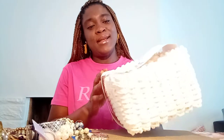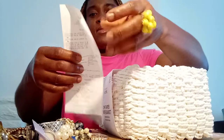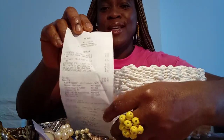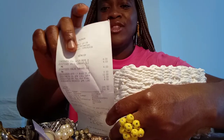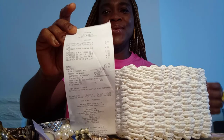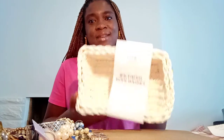So we went to the Primark home side and we got this basket. So here it is. It came with three. You can see two are in the big one. So we bought it, and you can see the receipt. I love to keep receipts, it's for record. So we bought it for 8 euros. In case you love what I'm about to do, you can see the price is 8 euros, and you can get it in Primark. Here it is, I think the sticker is there, 8 euros is written.